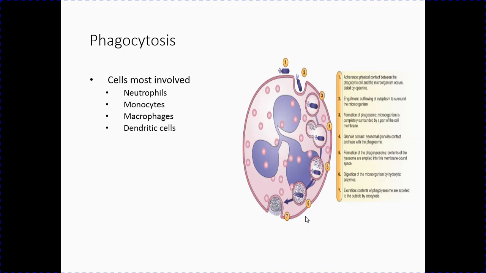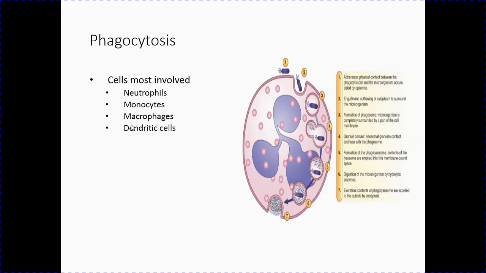And how does it do it? It's done by phagocytosis. So we know that phagocytic cells are primarily these ones. These are the most phagocytic cells, although we know there are others. Neutrophils, oh, my book just fell over. Neutrophils, monocytes, macrophages, and dendritic cells are all phagocytes, along with others, but these are the most phagocytic ones. And this process of phagocytosis can be enhanced by some of those APRs, the acute phase reactants that we just spoke about.